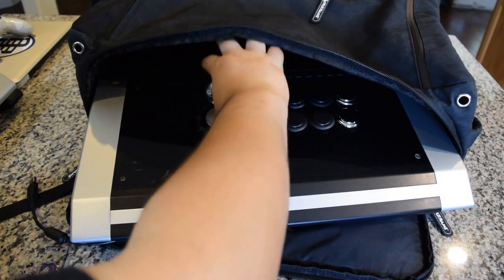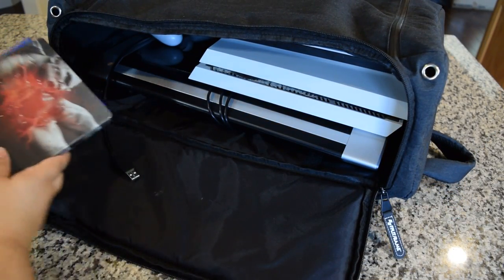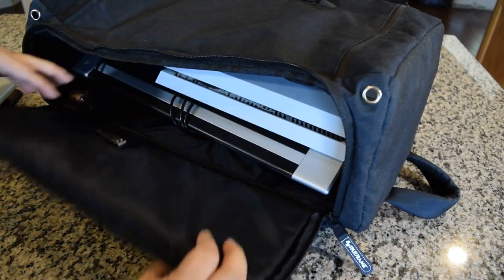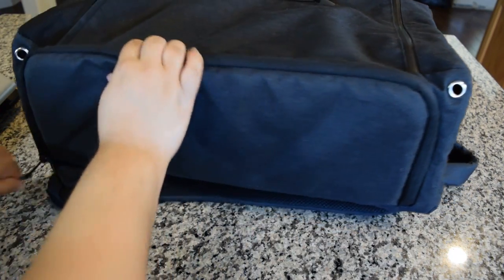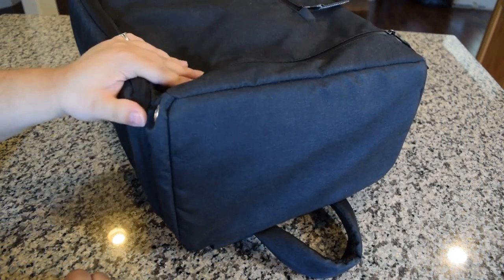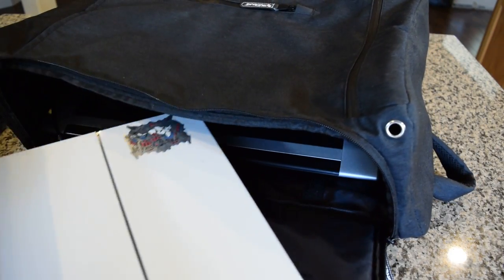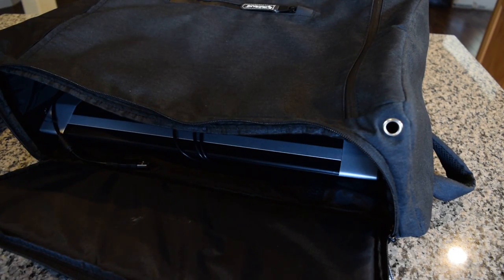My trip to this year's Evo, I packed my Obsidian, laptop, PlayStation 4, and several games into the split frame bag with no issues. Though the issue I see with both of those bags is the lack of separation. If I put my stick in the Guardian or the transporter, I have to put my laptop and other things in the same compartment. At times, I was hoping that it wouldn't damage my MacBook if the stick and PS4 leaned against it.